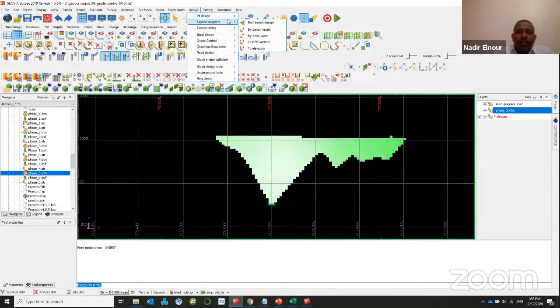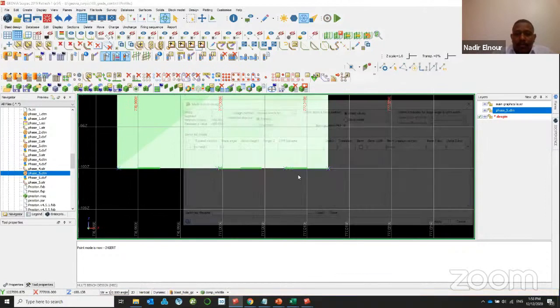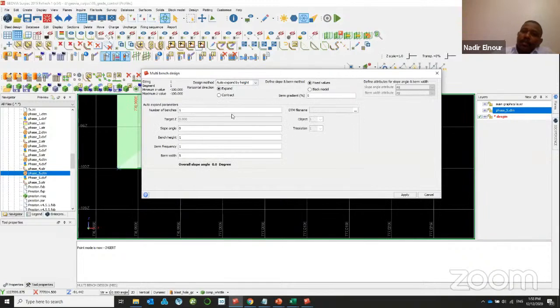So we need to go here and just define our multi-bench using this string here. We just go here and say auto expand by height.